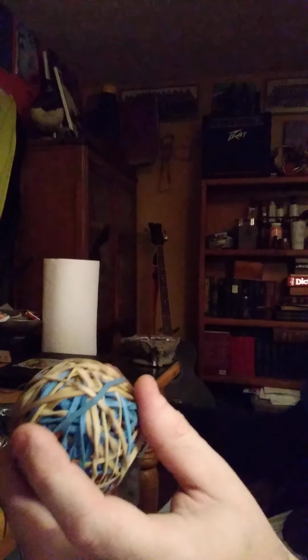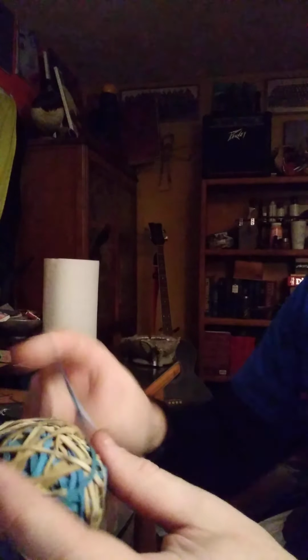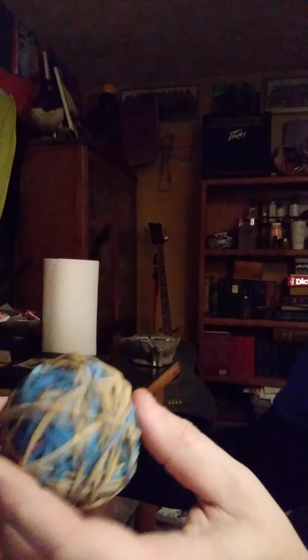Yeah, you're like, oh, that one broke. That's a bad one. It broke. The rubber was old. Poor thing. I hope he got some use out of them before it broke, so it didn't get to spend the rest of its time on a rubber band ball.